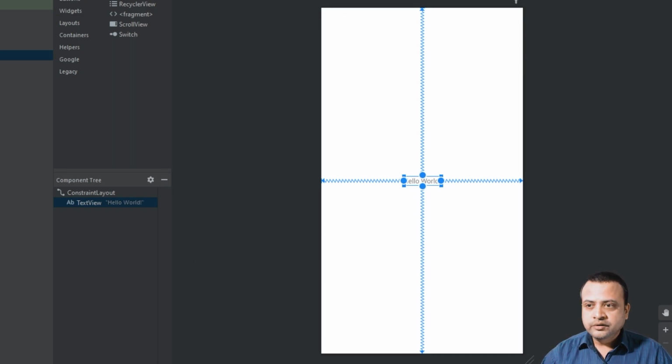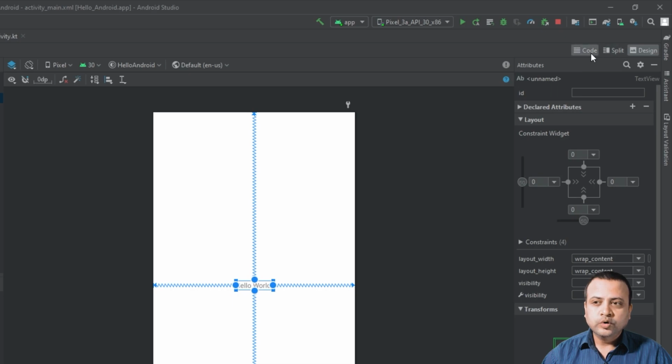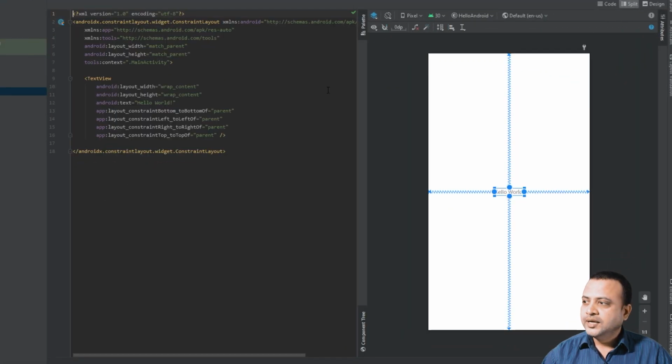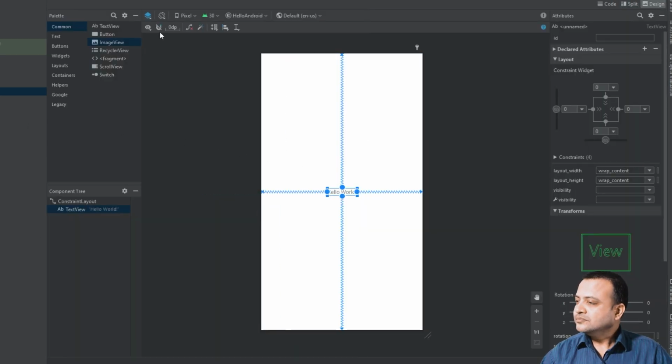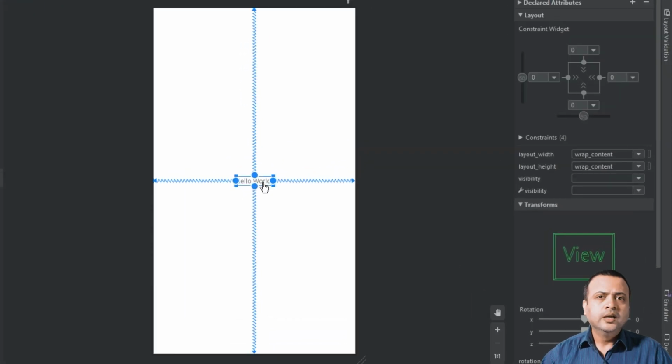And we have another view here. If we go to the code view or the split view, we have the code as well as the design. I will switch back to the design view because that is what you like the most, don't you? So back in the design view, we have "Hello World" written here, but that's not what we wanted. We wanted our app to be "Hello Android." So this text logically should also be "Hello Android."